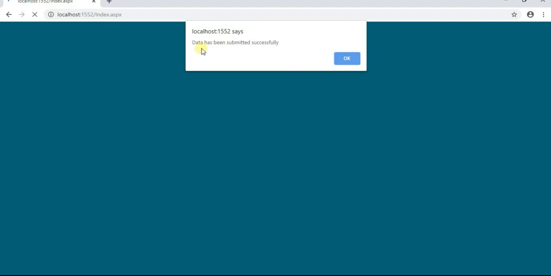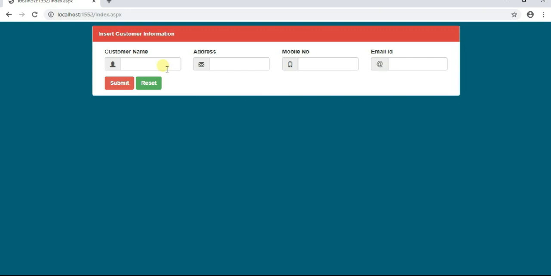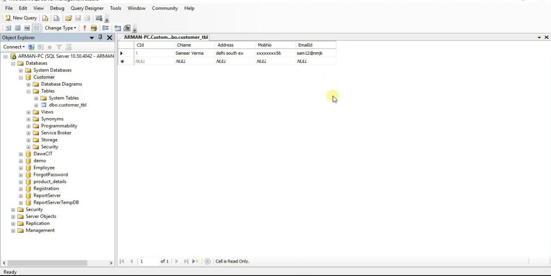See, data has been submitted successfully. Now we will see the text is also clear, right? Now let's check. Right click execute SQL, see Aman Malhotra, Mumbai West. Data is inserted.